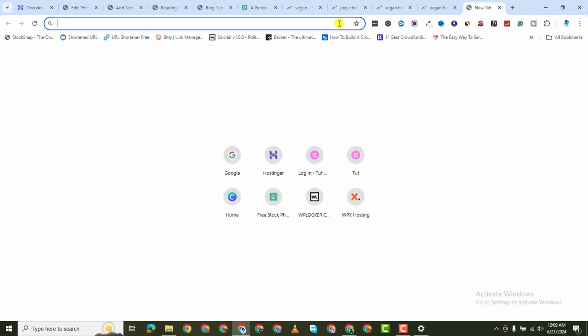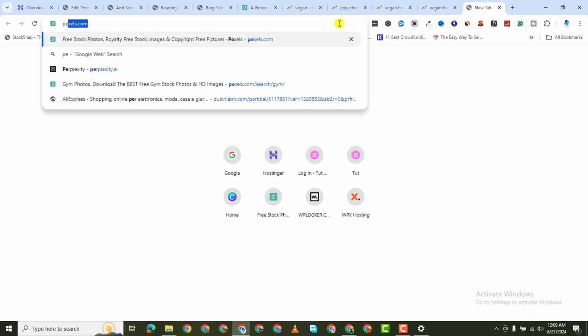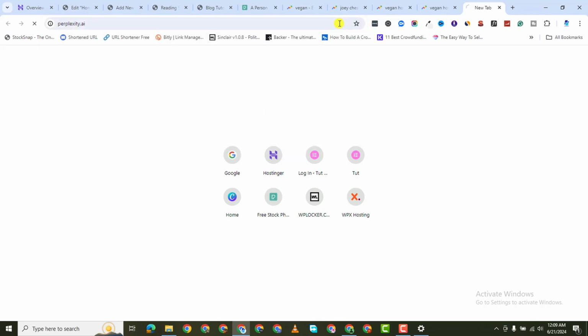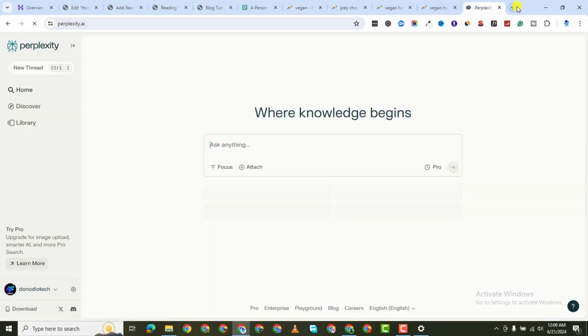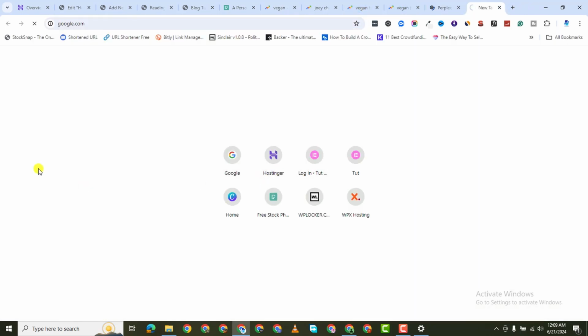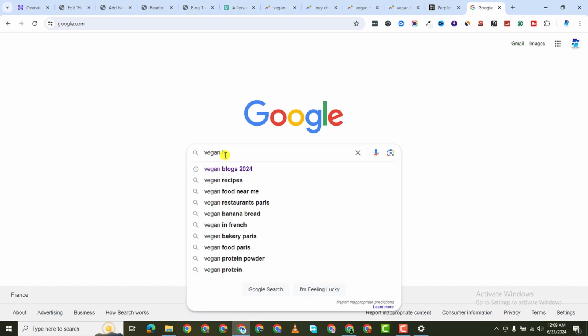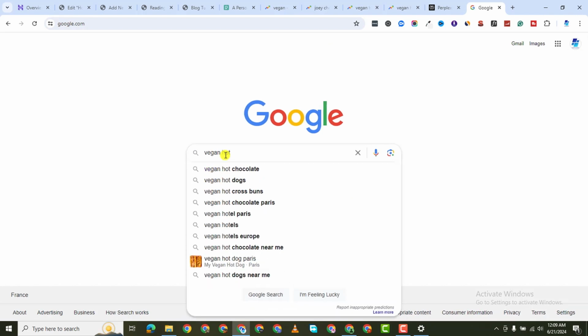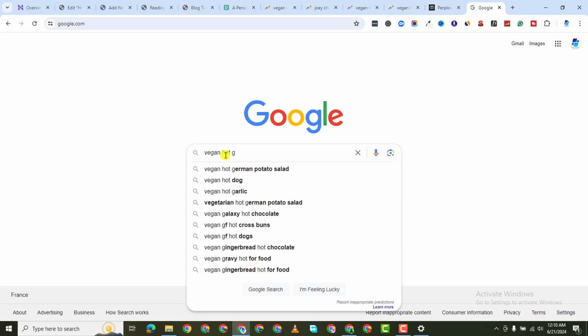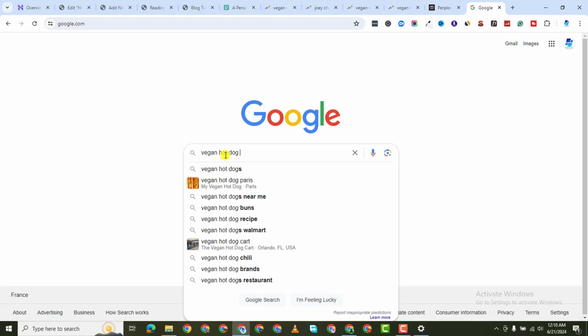So having had an idea of what you want to write about, vegan hot dog recipes, we can come to Perplexity AI and open it on the new tab, and also let's come to Google itself and let's look for vegan hot dog recipes.